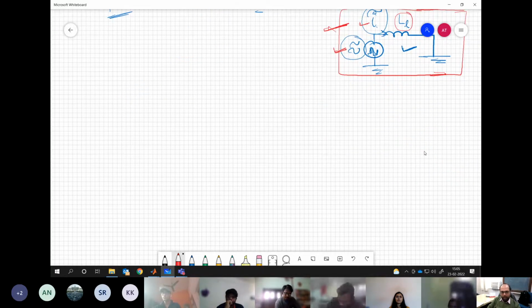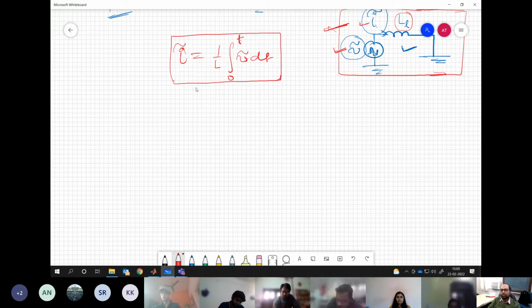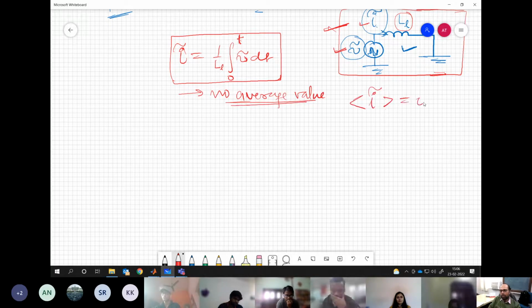Now, we have understood that current ripple can be computed from here as this. It's only inductance over here, LL, let us say, and then the voltage ripple getting integrated over time t. Now, I have told the definition of ripple, right? In the DC-DC converter, we have discussed it thoroughly. What is the meaning of ripple? The meaning of ripple is no average value. The average value of ripple must be 0. Otherwise, it's not ripple.